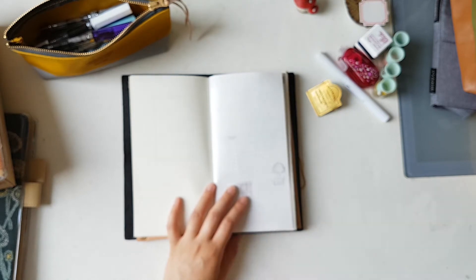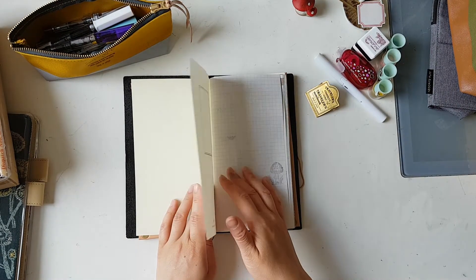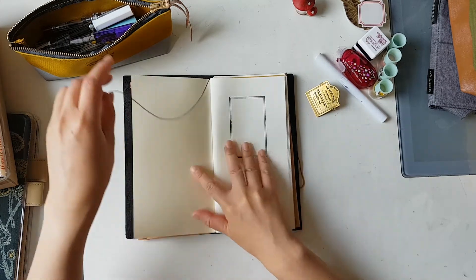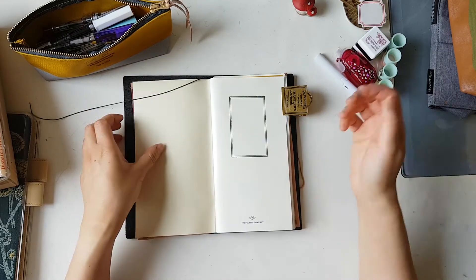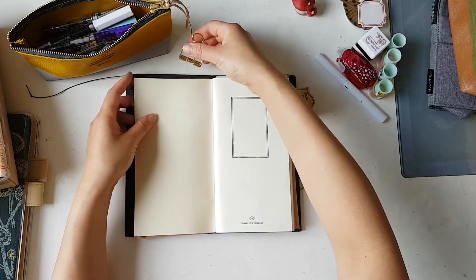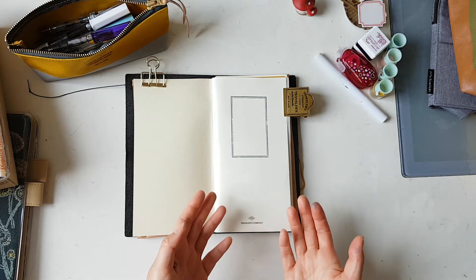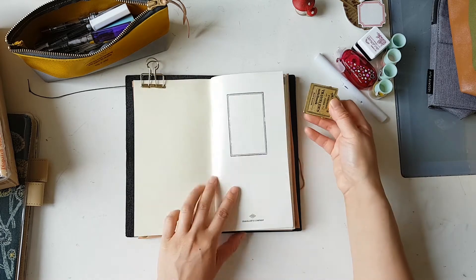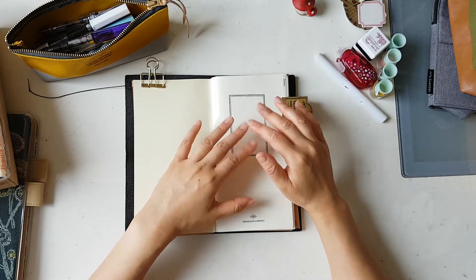When you come to a brand new notebook at the beginning of the year, it's important to find your focus. Choose something — a theme, a quote, or an event. For this cover, I won't be choosing an event; for example, when I journaled with Chloe at a meetup, that event was my focus. For this cover, year 2020 is my focus, and I'm going to choose a theme to start the spread.